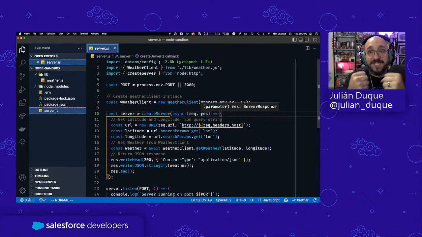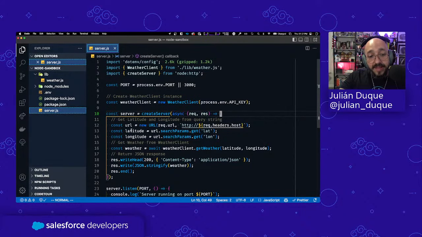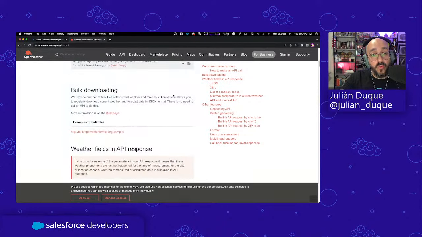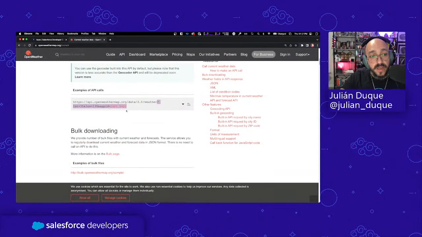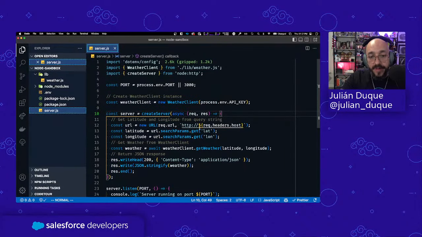So the request and the response are those two objects that are giving you the input and the output information for that specific HTTP client. We are going to get the latitude and longitude from the URL as parameters. The same way, for example, we pass these parameters, latitude and longitude, to the API, we are going to get those parameters on our server using this URL class.